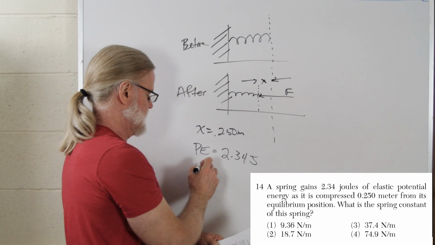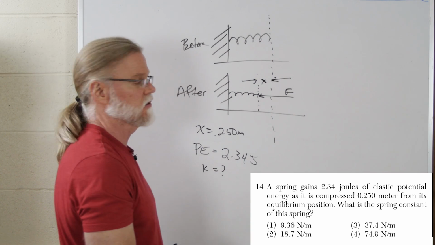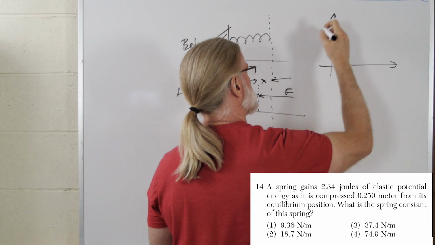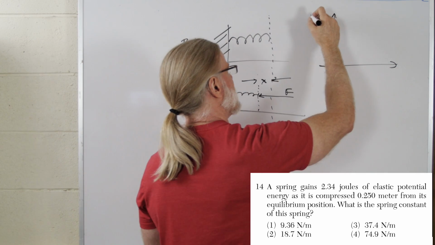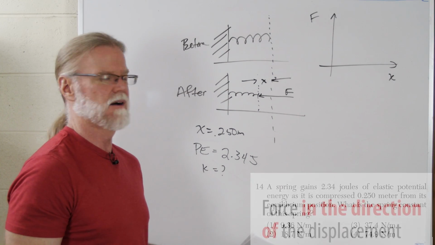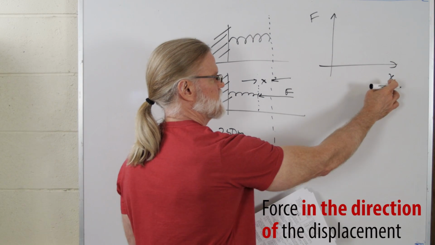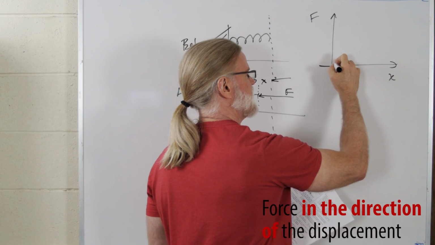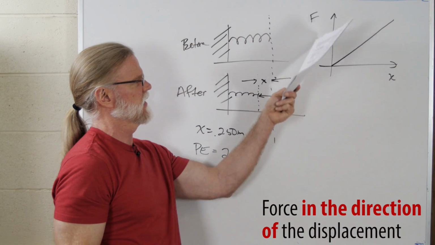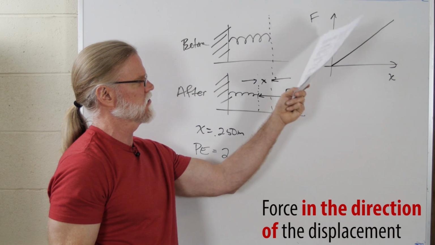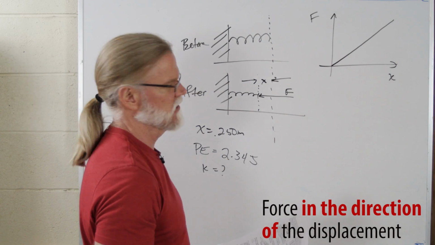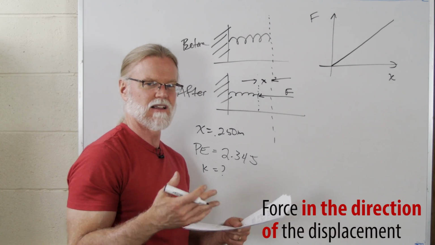What is the spring constant? k equals question mark. All right, let's review a little bit. If we have a force versus displacement graph in general, or in this case with a spring, this could be a stretch or elongation. As we compress it, Hooke's law says that if it's an ideal spring, these would be directly proportional to each other. So as we compress it, the force increases linearly, and that's why springs are good for making scales.